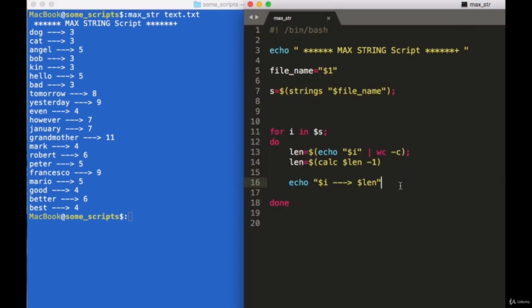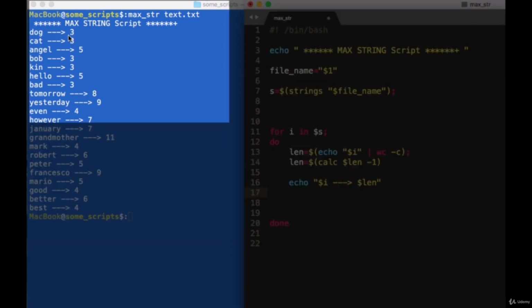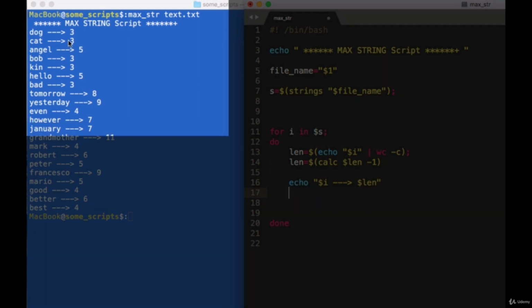Now it comes to the actual part where we find out what is the longest of these words. So what we want to do is to go through each one of those and use an if condition to check if this word has a length that is bigger than the previous one. If this happens, this word will become our reference word. If not, nothing happens. So now we have a reference word of 3. Now we move on to this one.